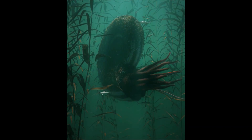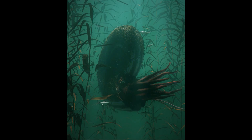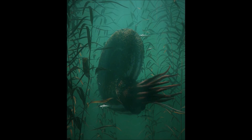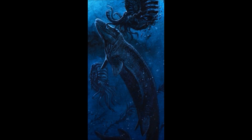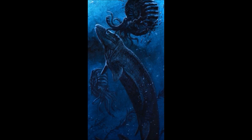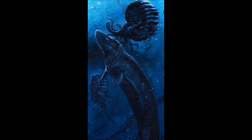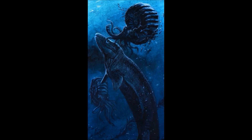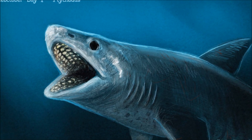Curious as to why it was suddenly harder to swim, the Tylosaurus looked over his shoulder and saw the massive cephalopod that had unexpectedly latched onto him. Immediately he twisted his long body around and bit into some of the tentacles ensnaring him. Having not realised the size of the animal it had attacked, the ammonite retreated into its shell, losing multiple tentacles as a result. Now angry, the Tylosaurus knocked the hard shell aside with its snout and swallowed the torn appendages. With that distraction, the Tychotus had made it to the safety of the reef, where the Tylosaurus was too large to follow.